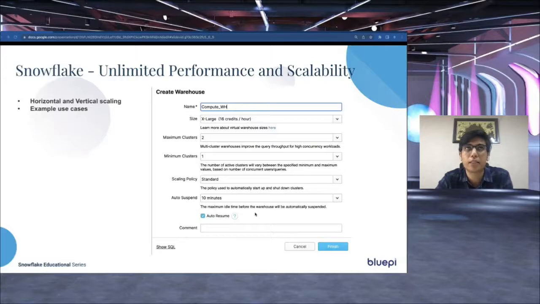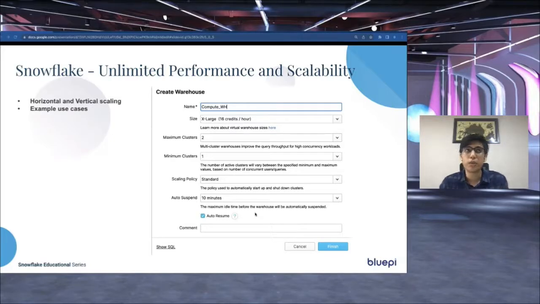To understand that, first let's see what type of scalability we need in a system. There are two: one is horizontal scaling and one is vertical scaling. By horizontal scaling, I mean, let's say you have two nodes running in parallel to cater to the needs of your query, you would want to scale horizontally and create two more or three more or five more machines of the same size.